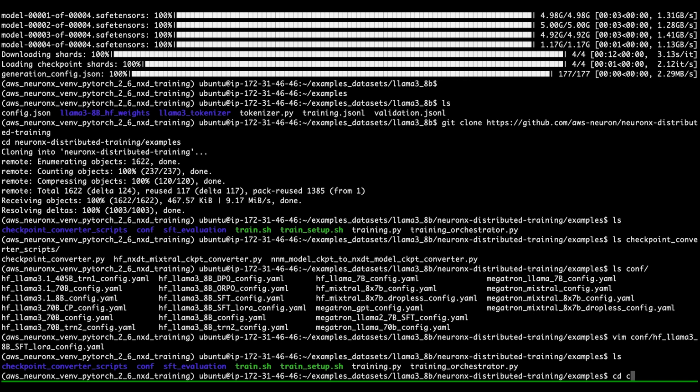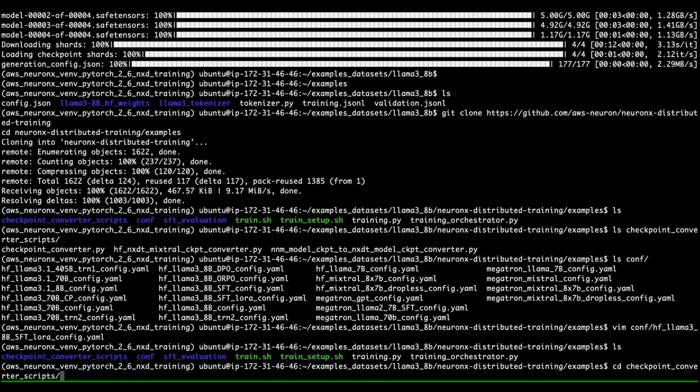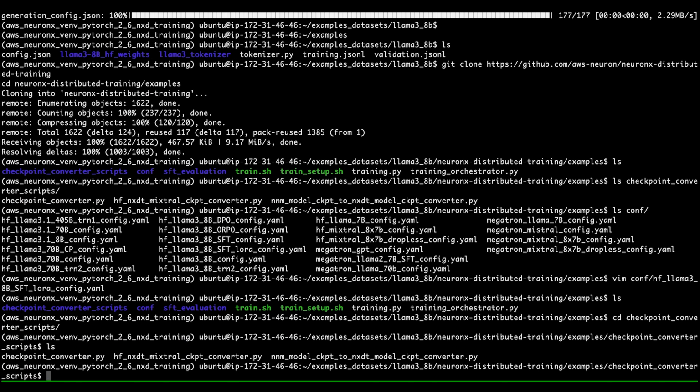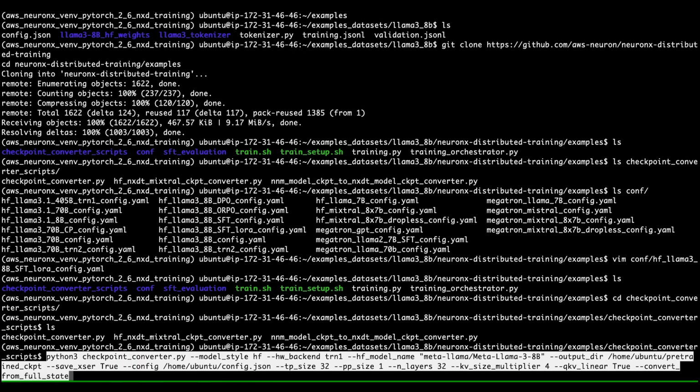Go to the checkpoint conversion script directory, and then we can use the command. We have the checkpoint conversion format, the model format is Meta Llama 3 8B, and we have the output pre-checkpoint saved in this directory.